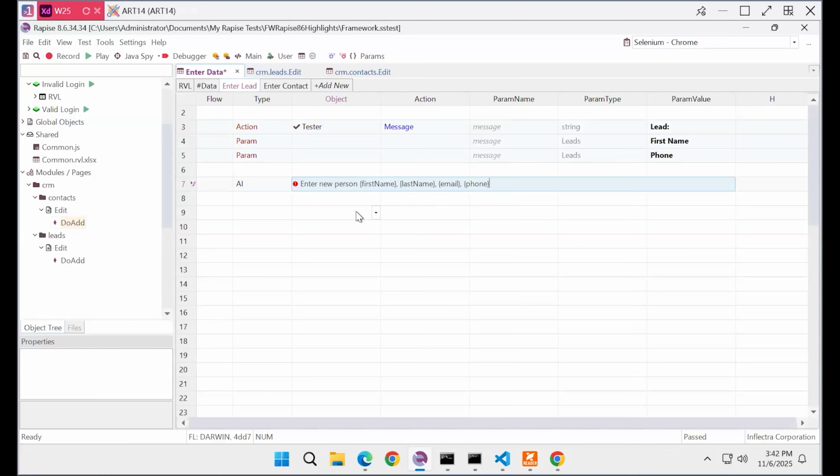So you see by default the editor of the AI action is multi-line. So if I just hit enter, I go to a new line. So I may either press tab to leave it or click elsewhere. In both cases, I will leave this editor field.